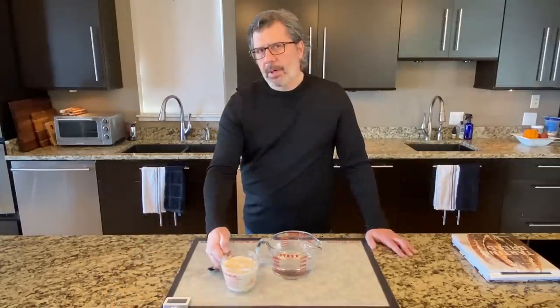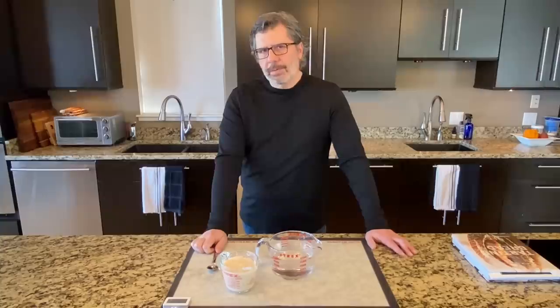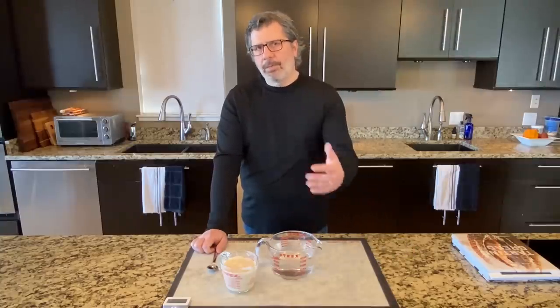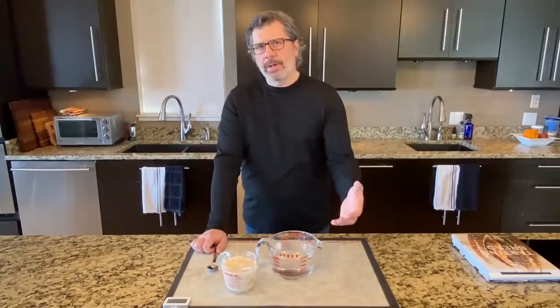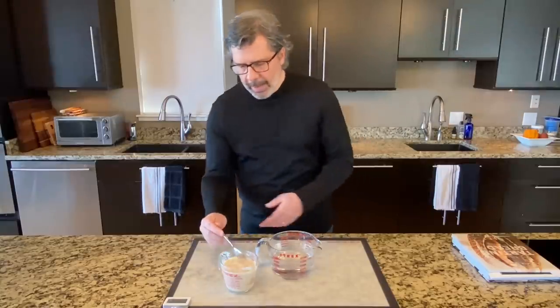So for today's experiment, I'm actually going to do something called the float test. There's a lot of controversy around the float test about whether it works, whether it doesn't, whether it's reliable or whether it's not reliable. I like to do it just so we have a data point so that going forward, we can create some objective criteria to say, what does a strong, low acid starter look like and behave like?